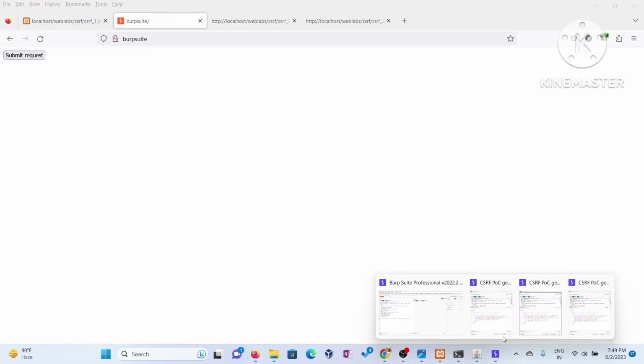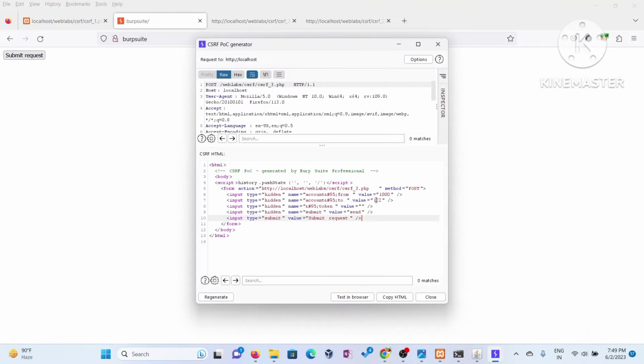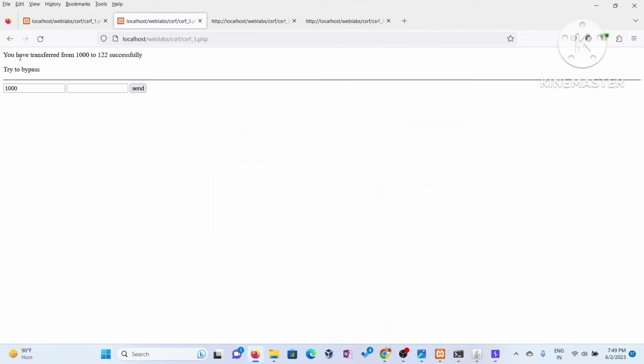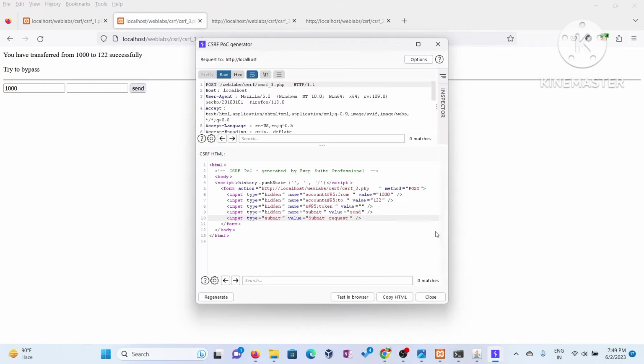So I think we are trying to just transfer the same amount, but without the token. Let's see what happens. Okay, so it is getting bypassed because the token value is not there, right? Value is not there. Now let's try to remove the entire token line. Okay, let's remove the token line completely and then test in browser.